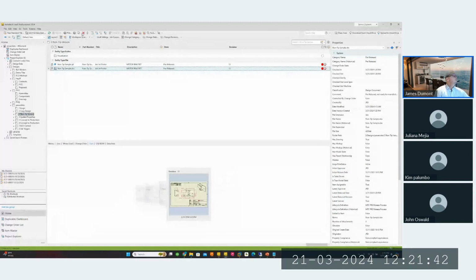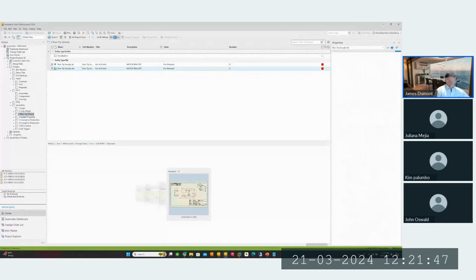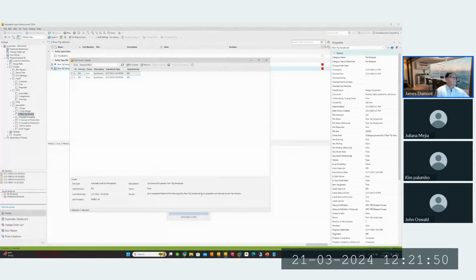Okay, so in here, do a little refresh, look at the job queue, and lo and behold, we have non-tip versions. Basically, I check my file in, I change the state to be released. When you check out and check in, it creates a version. When you change the state, it creates another version. The job didn't get processed. So Kim did the same thing. She checked hers in. The job processor was looking for the latest version. They call these non-tip versions because my version never gets processed because Kim's superseded mine. So mine are errors.